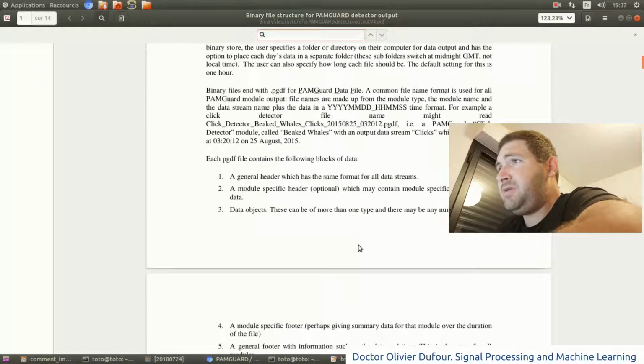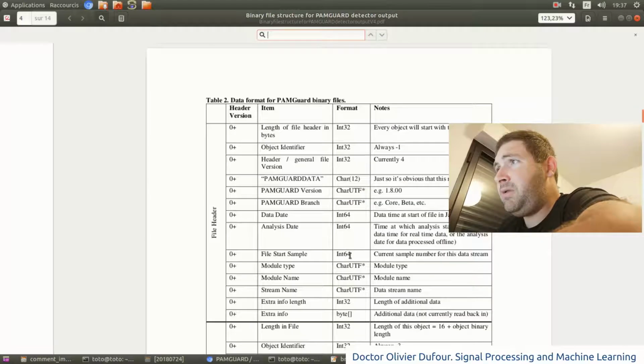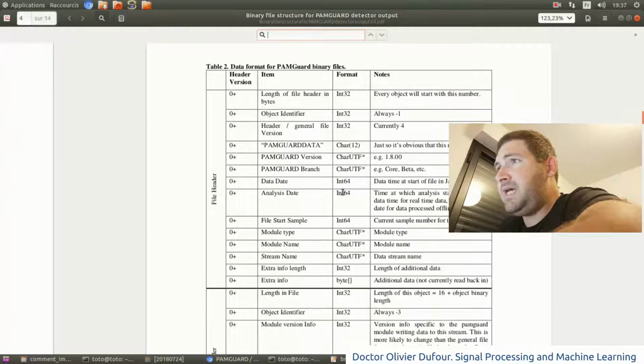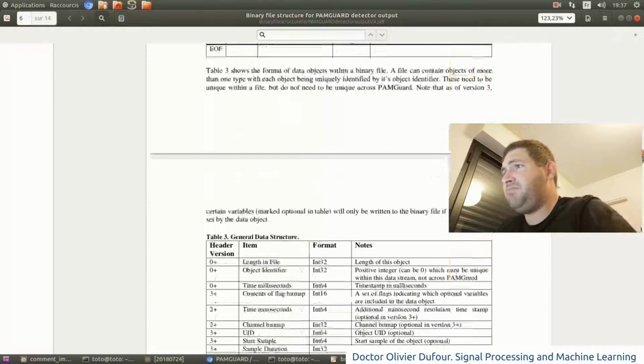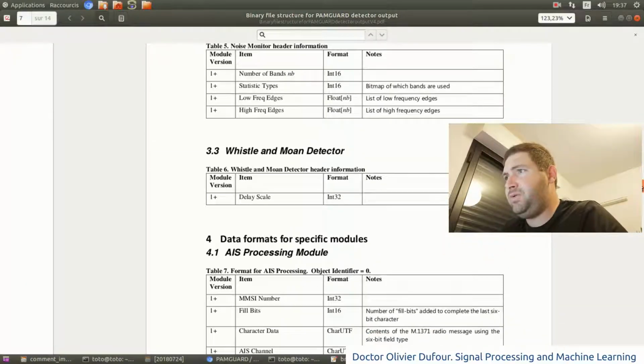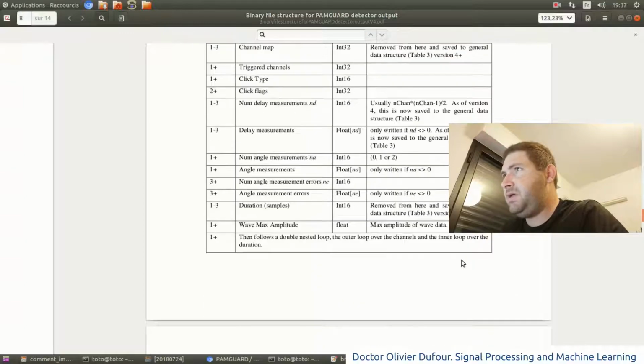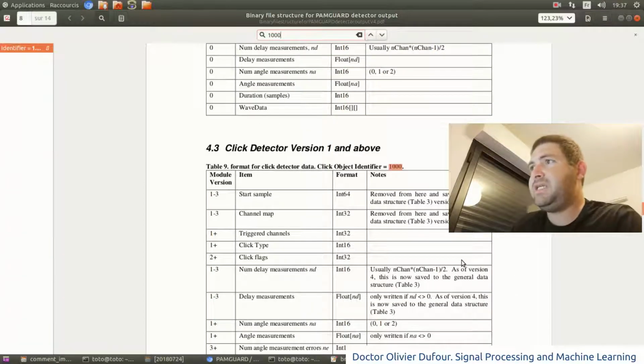You have a part of the explanation in this table. You can see data point date, start sample. You can find some identical words, but not completely, and it's different when you are going to the click detectors.